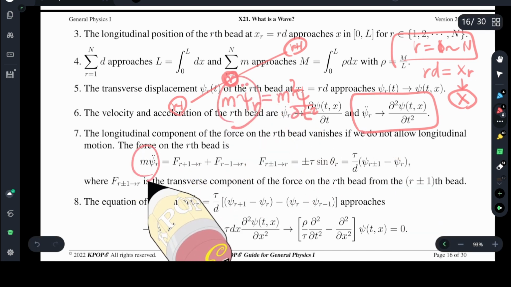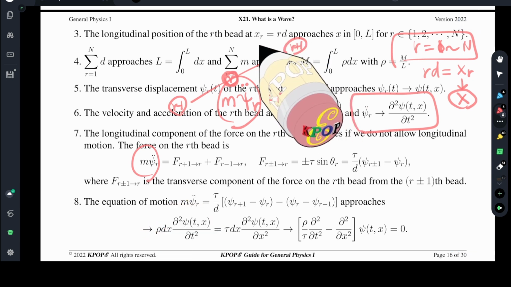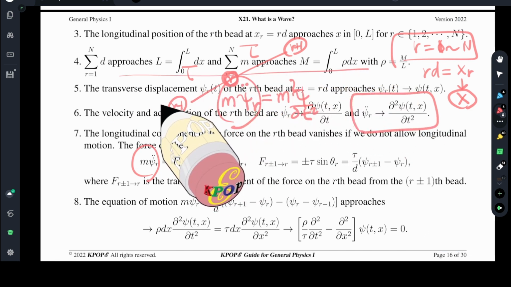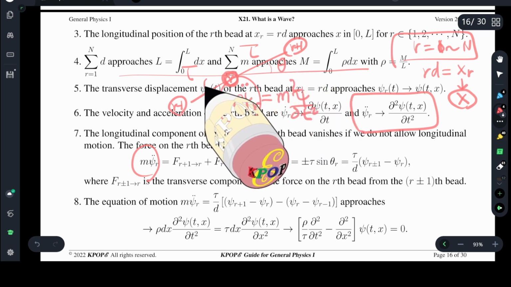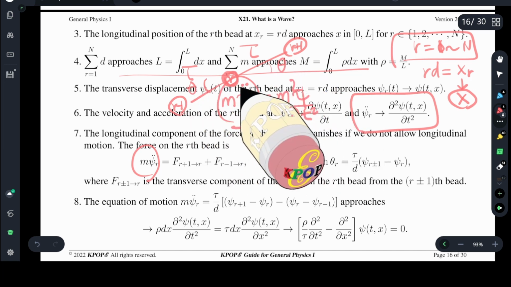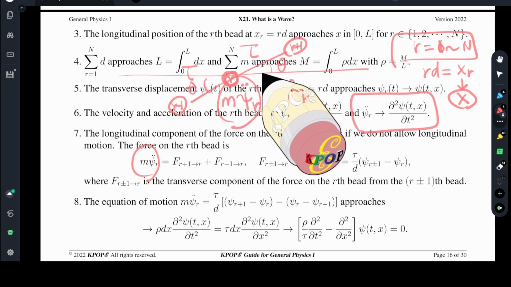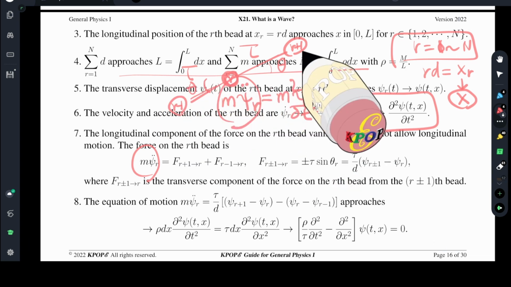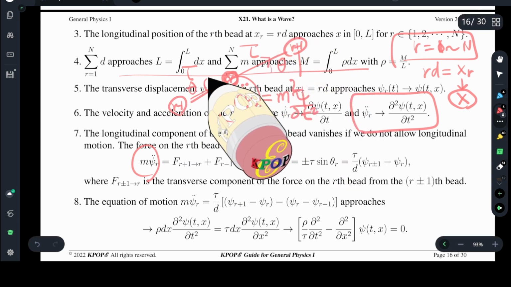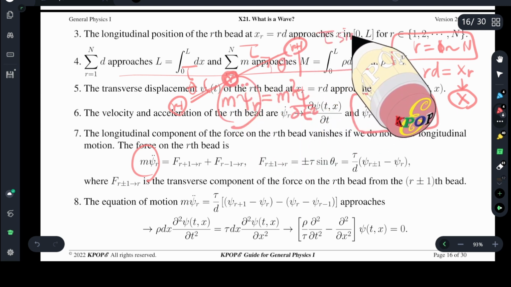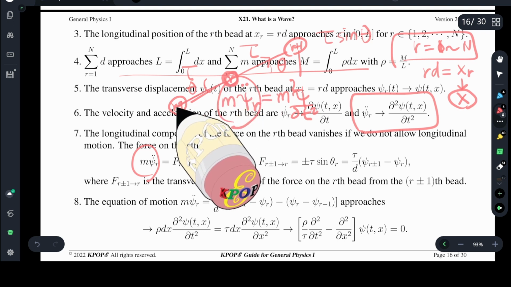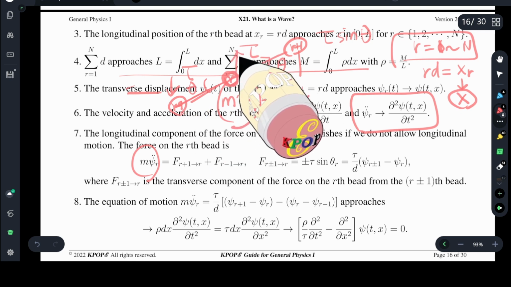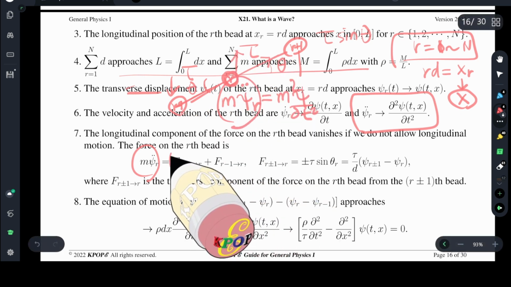So I have F equals ma. What is F? Tension is F. In the horizontal direction, I exaggerated to have a large angle, but it is assumed to be very small. Then the horizontal force cancels. These two tensions cancel in the horizontal direction. In the vertical direction, it's going up, so the magnitude is tau sine theta. And here, again, tau sine theta, but it is to the left, it is downward. So it is upward.